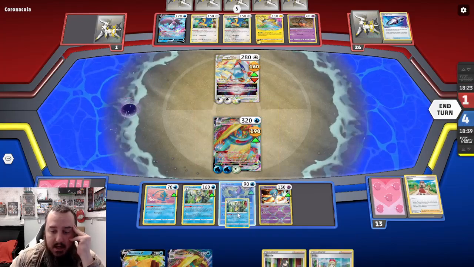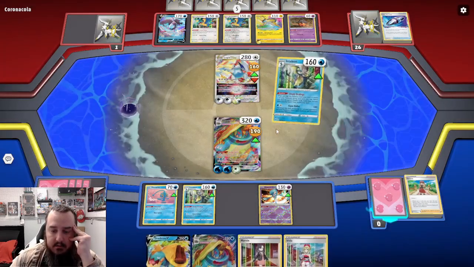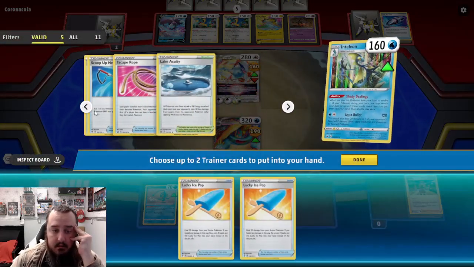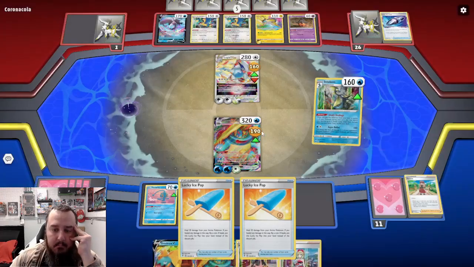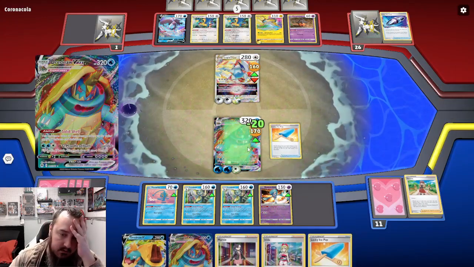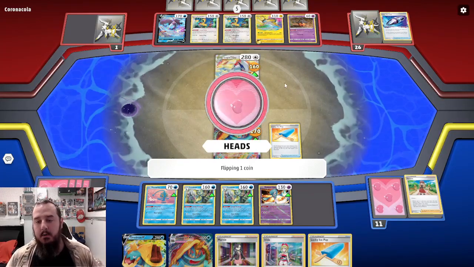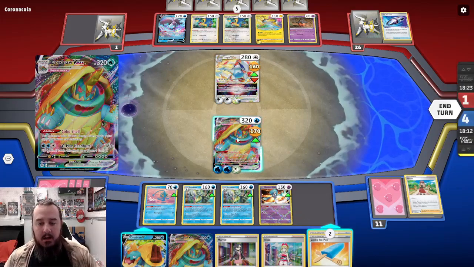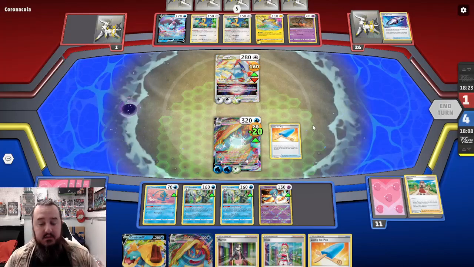So we need to find some Lucky Ice Pops. So let's go ahead and Inteleon. Yes. And I'm just going to grab 2, I think. Because the more we can heal, the better off we'll be. Even with the Lake Acuity, I don't think it'll be enough. So because Raikou is not a Pokemon V, it will only be reduced by 30. So that's 210. We're at 50. This will be 70.